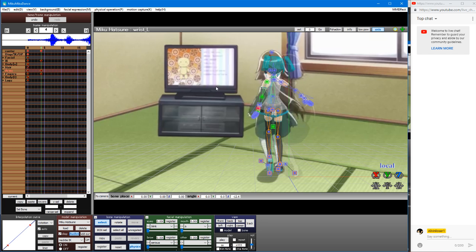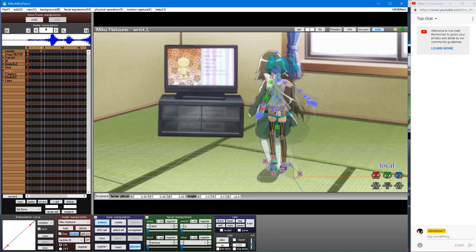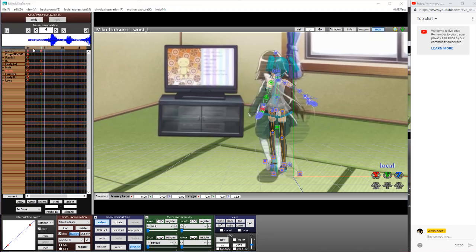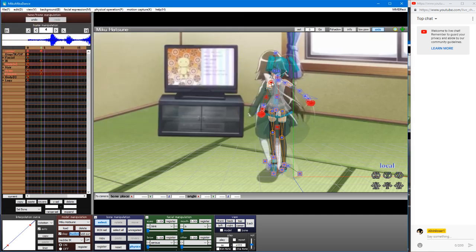It looks like she's got her hands in a fist. So let's put her hands in a fist. I have pose data for that too. Both hands in a fist. Now we're gonna select this bone, hold the shift key down, select this one and then the wrist one. Then we can copy and reverse and then make both arms the same on each side.